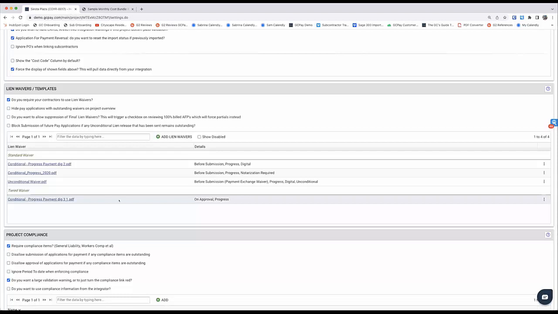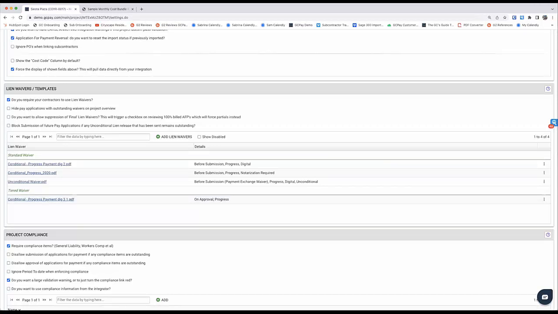Now, keep in mind, your team would be sending us all of your lien waivers in the Microsoft Word format. After that, our team will do all the heavy lifting. We'll upload your waivers and tag them so that the correct county, owner, start date, and billing numbers are all automatically generated. No need ever again for your team to be manually customizing waivers for each subcontractor. After they're uploaded, any of those standard waivers are automatically added to every single project.